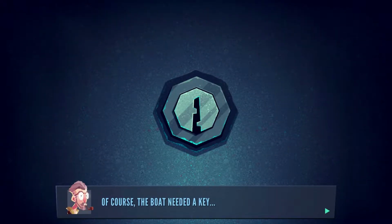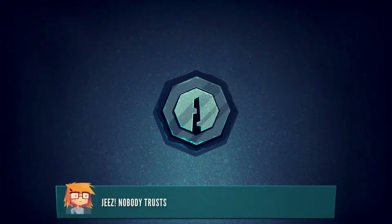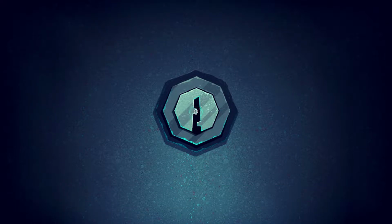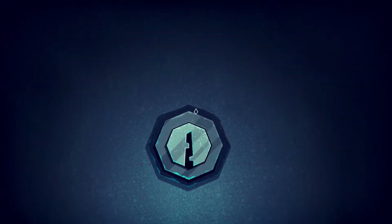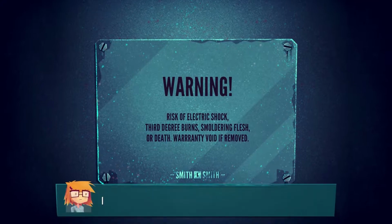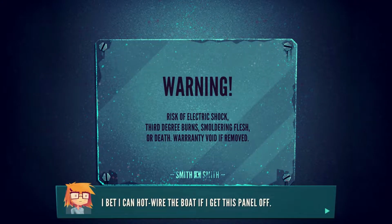Anyways, of course, the boat needed a key. Jeez, nobody trusts anyone these days. There must be some other way to start the engine. Shall we just pick the lock? Can we just pick it? Oh god, alright. Warning, risk of electric shock. I bet I can hotwire the boat if I get this panel off.